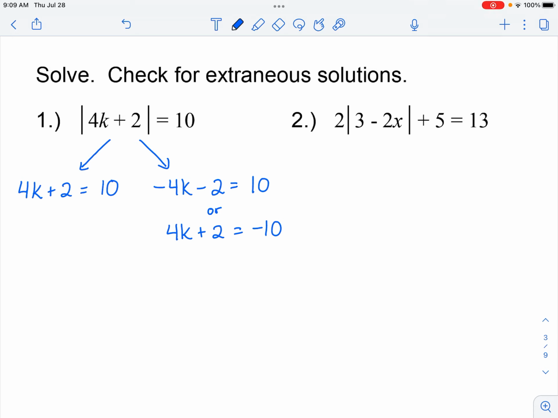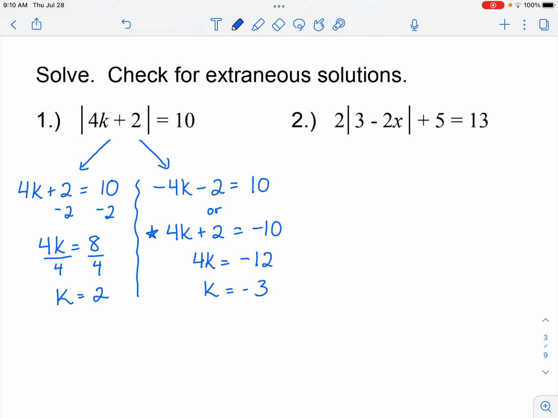All right, so let's go ahead and solve the left-hand side. So I'm going to put a little line down the middle here. On the left, I'm going to subtract the 2, end up with 4k is equal to 8, divide out the 4, and I'm going to end up with k equals 2. All right, now I'm not going to write out that much detail from here on out. I'm going to say it as I write it. I'm going to go from this line right here on the right-hand side. So I've got 4k plus 2 equals negative 10. I'm going to take away the 2 and get 4k is equal to negative 12.